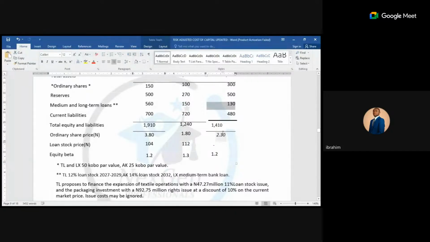Okay, equity. Okay, this is debt. 130. Okay, what is the nominal price? Class, what is the nominal price? Okay, 100 naira, that's fine. So what is the market price? Zero. Nothing. It's a medium-term loan. It's not your debt.